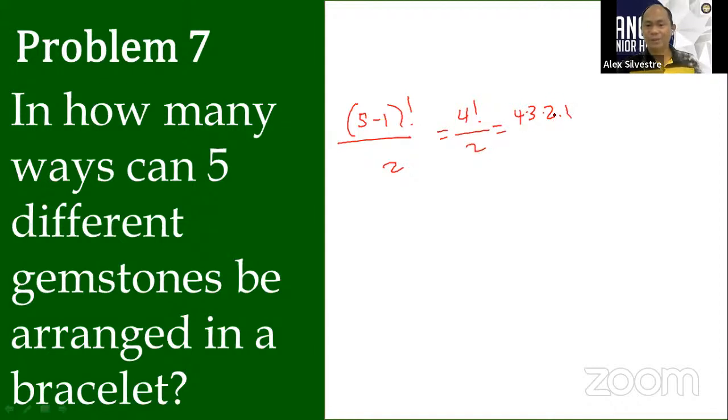Maybe you cancelled the 2 immediately, which could create a difference, especially if it is a large number. The meaning of a whole number is different from a factorial notation. In factorial notation, you have to expand, while in a whole number, whatever is given will serve only as your answer. So that is all we will do.